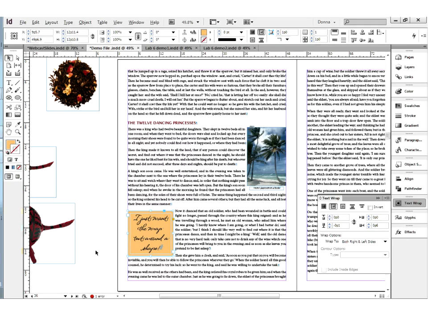And I have a wrap on the right of 6 points, which I would normally say, unless you have a special situation, I would say always make it at least 6 points. That would be my minimum. And now that I am looking at this without it selected, I think it could come up just a little bit more. The other thing you might need to do too is adjust the height of a particular image so that it fits better in the wrap.